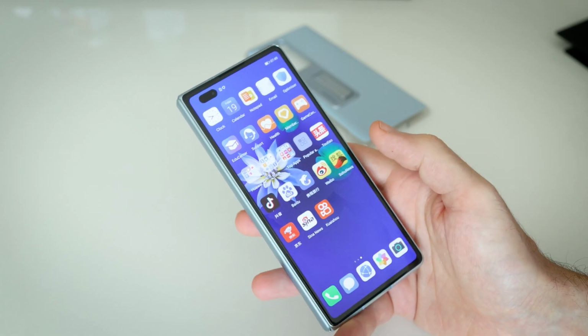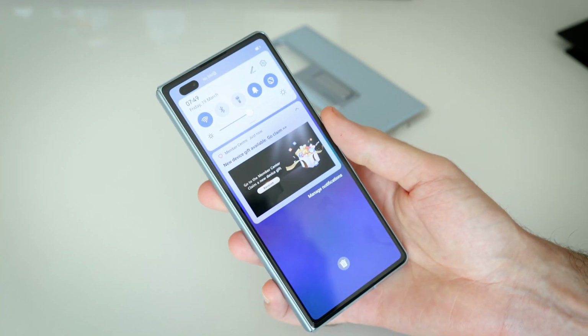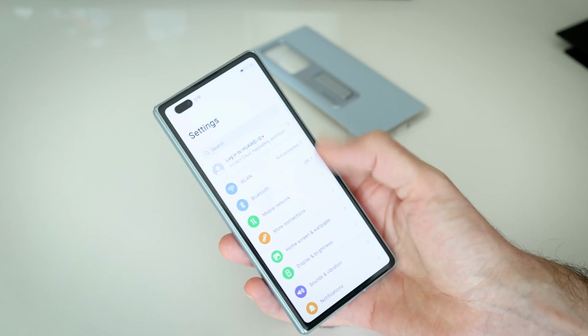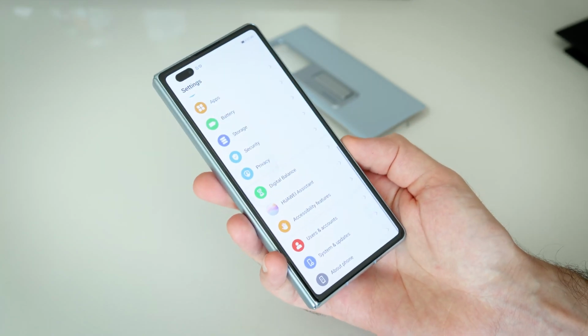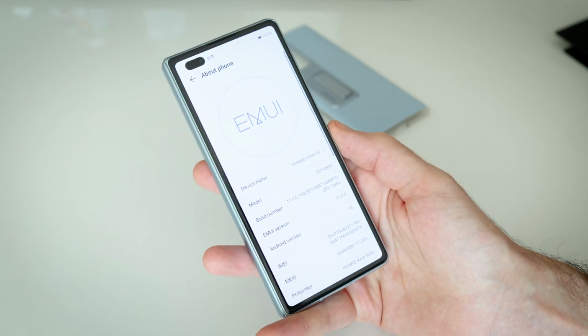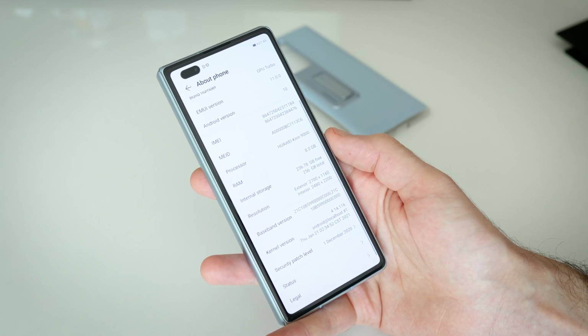You can see a load of pre-installed applications on this Chinese version. I was able to uninstall all the non-Huawei ones. Can dive into the settings and you can see really clearly EMUI through and through. And what's nice is you've got continuity between when the phone is closed and when the phone is open as well. As far as the specs go, it's super predictable.